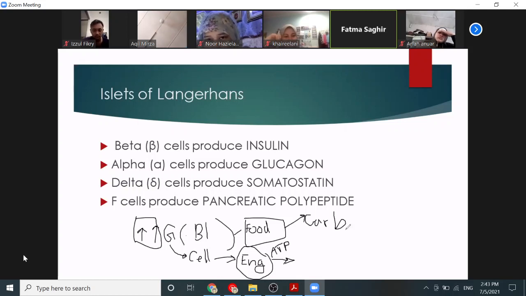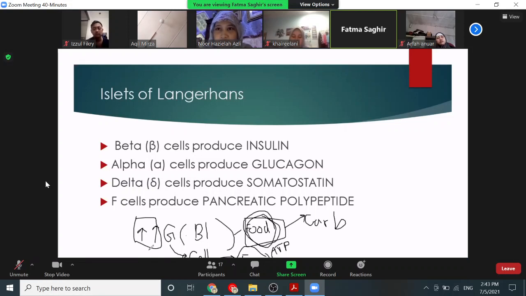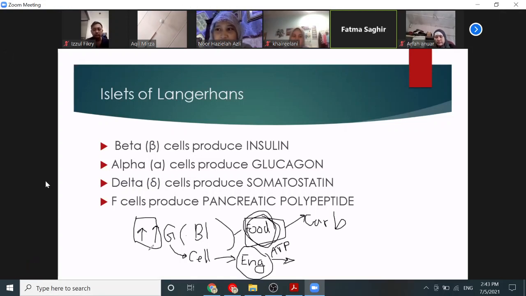Okay, so now you can still move, isn't it? You can breathe. You can do all of the normal activities while you are fasting, which means you are not eating. So you are not eating, but you still have glucose or not? So you are still alive, isn't it? You're still breathing. That's the most simple thing. To breathe, you need to use the muscles, the respiratory muscles. All of those muscles need to use glucose, isn't it? So that's a very good example. So you need glucose. Now you don't have the main source of glucose, which is food.